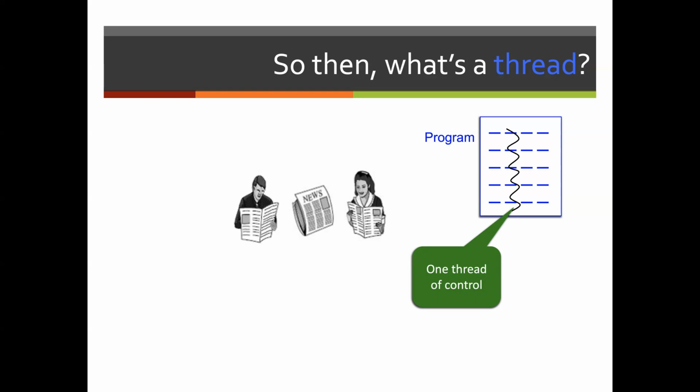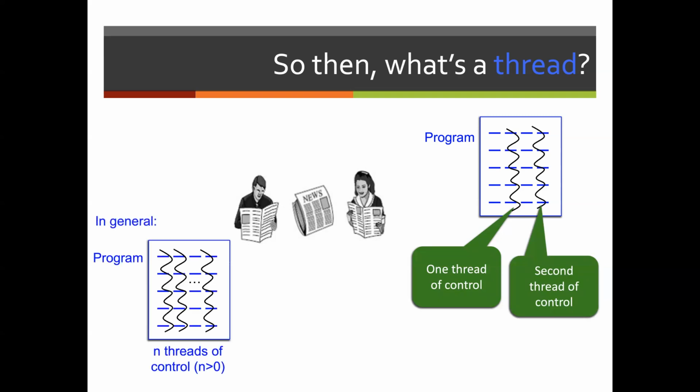But then we can also have another thread that is executing to complete another portion of the program. So in general, we're able to have a program that has multiple threads that execute to control the state of the program. A thread is essentially a part of the process that is executing. And so we can define a process as being the program plus the state of all threads that are executing in the program.